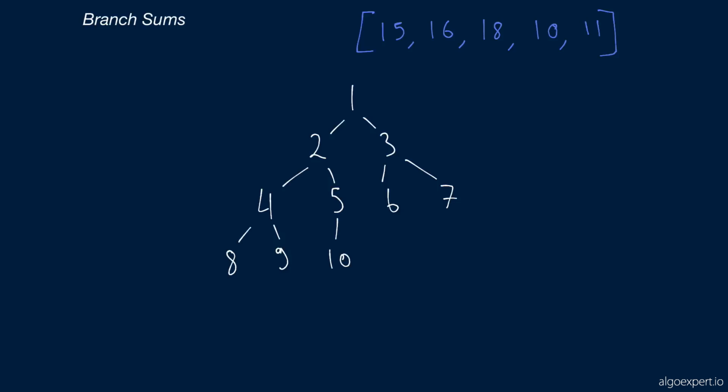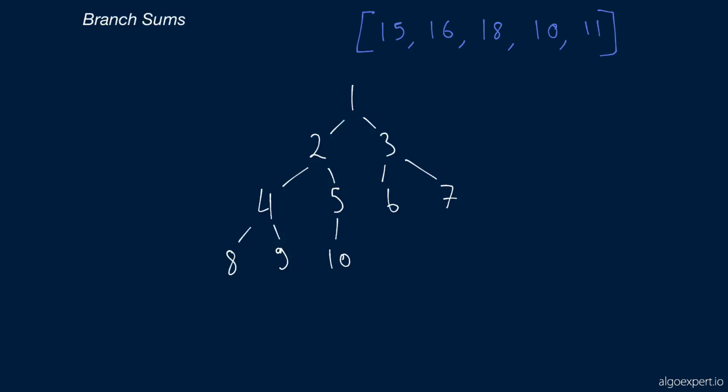So, as you can see, the answer to this problem for the example in front of me is this array here at the top, where we've got 15, 16, 18, 10, 11. All 5 of these numbers are obtained by summing up the numbers in the various branches. So for instance, you take the first branch, this branch here, and if you add up these 4 numbers, they sum up to 15. Similarly, if you add up these 3 numbers here, these 3 numbers add up to 10, and so on and so forth.